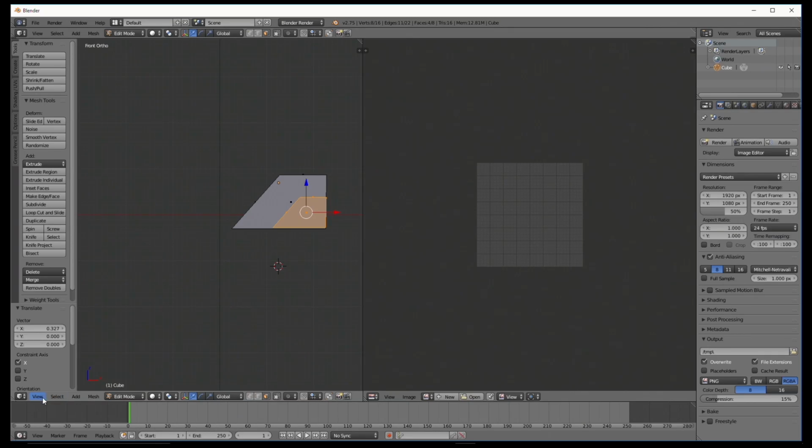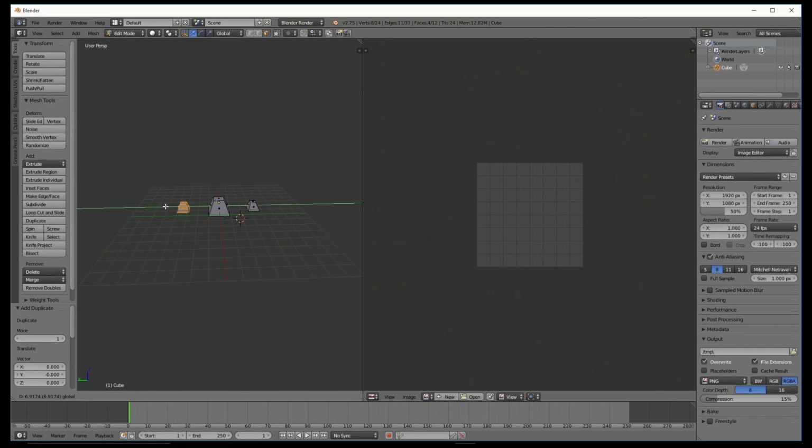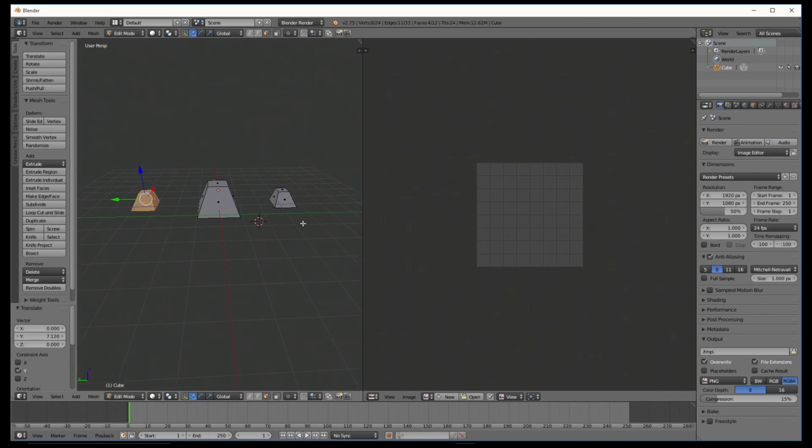Okay, that's great. So I'm just going to go back to perspective view, and then just bring him over a little. Bring him in a little bit like so, and then we'll just duplicate him and we'll put him onto the other side, something like that. Okay, so we've got our main sort of DJ riser there with some kind of little plinths at the side. Okay, so let's get back to unwrapping.